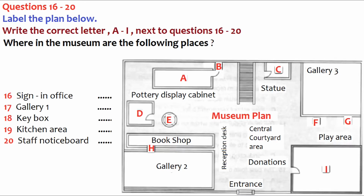The key box is quite hard to find. Walk behind reception, and it's between the large gallery and the bookshop. I haven't mentioned breaks, lunch, etc. Unfortunately, our cafe's closed at the moment, so your best bet is to bring a packed lunch. We tend to have our sandwiches in the kitchen area.